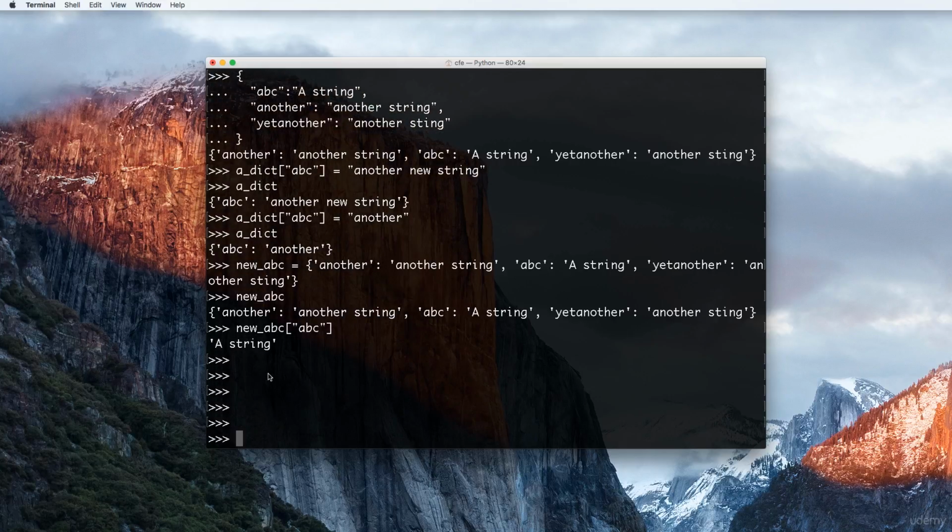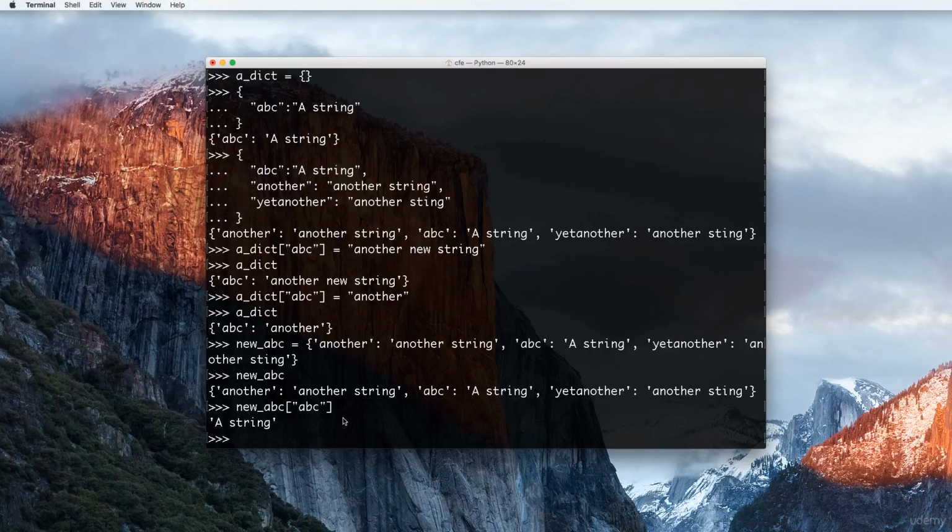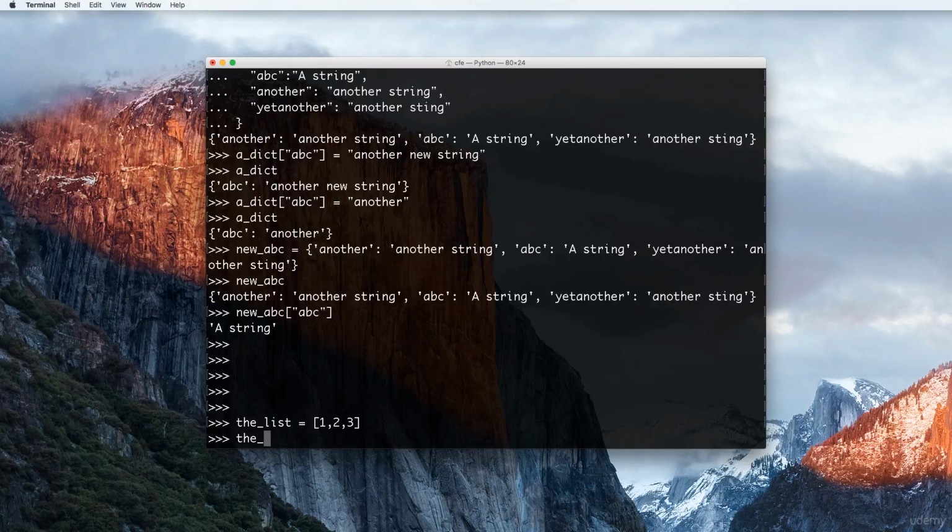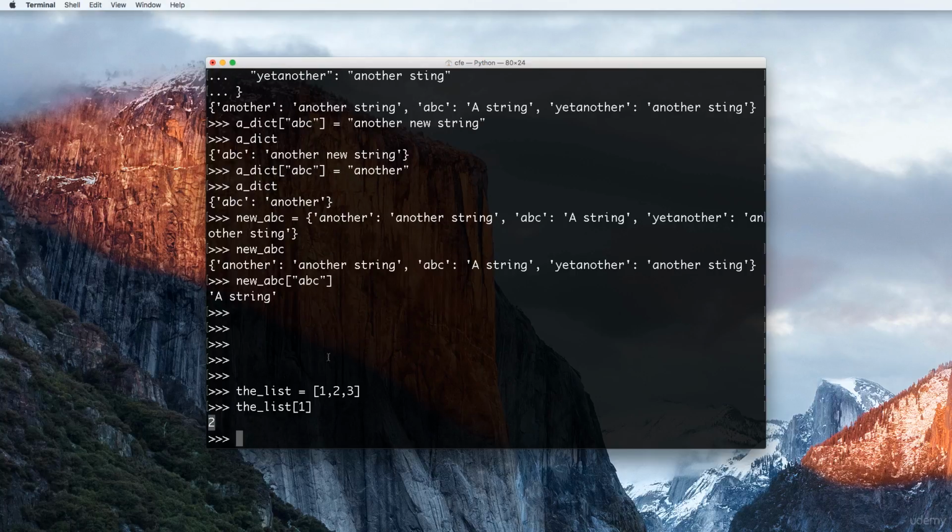Now this is obviously a little bit different than the list, right? So if I said the list equals 1, 2, 3, and I wanted to get 2, I have to use the position number. So the list, and I say position 1, that gives me that 2. Where a dictionary goes off of the key, it doesn't go off of the position, because actually the dictionary doesn't really hold positions. If it starts to get really big, Python will store it in an efficient way, but not necessarily hold the position in the same spot.